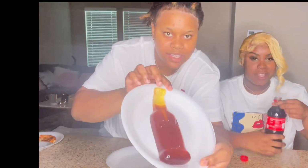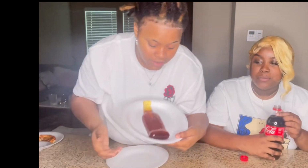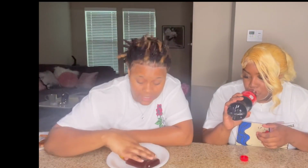All right, we got the next one. I'm gonna go with the gummy just because we're not soda drinkers, but I'm not thirsty. I haven't had soda in a while, but I'm thirsty. Y'all want to see the gummy though? It looks so nice. Real cola versus fake cola. It says cola on it, so I'm gonna see if it really tastes like cola, y'all.